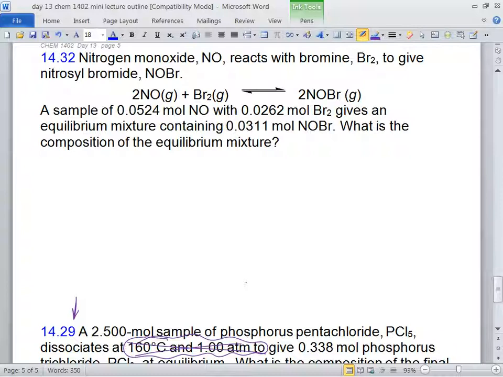So every time it says equilibrium, we do ice? Well, whenever you want to know the amount of something at equilibrium, it's going to be ice. So here they want to know what is in the final reaction mixture. Well, that means equilibrium, ice problem. What is the composition? What are the different amounts at equilibrium? Ice problem. It's just different ways of asking for the same thing, and then the English always makes it harder.